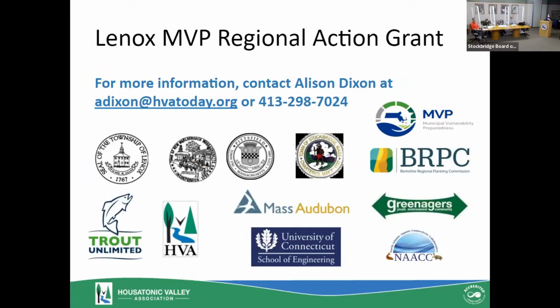If anybody would like more information, we do have a library display that we expect to be arranging to put out in the library with some information about this project. I welcome people to call or email me and ask questions. I think I promised Hugh, I've already met with Hugh because we're looking at providing the information we collect so that it can inform his data layer of where all these culverts are and what they are. So I think I promised him a map that he could have, but it might make sense to put one of these somewhere.